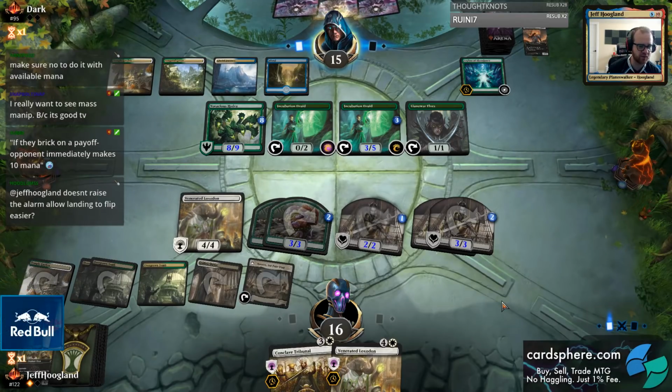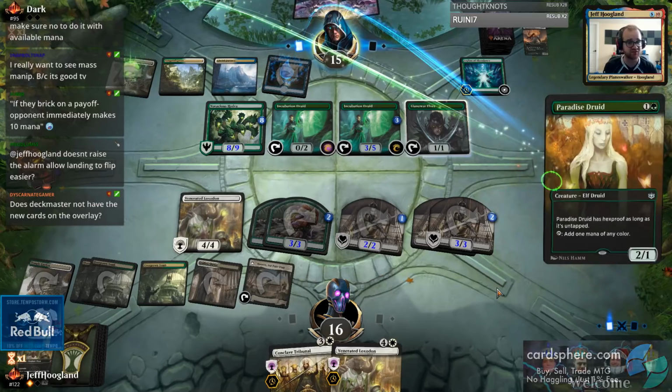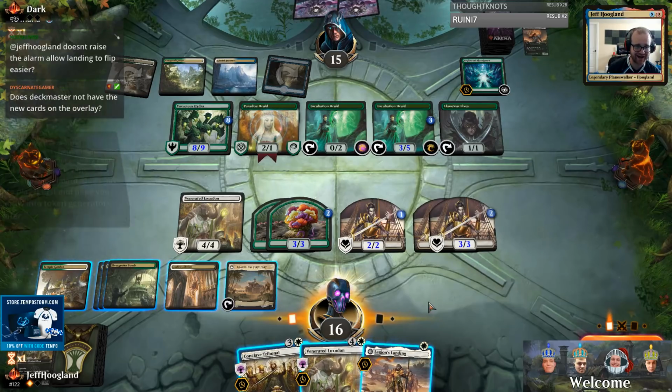Sure, Raise the Alarm technically slots in with first fort, but we have a lot of 2-drops in our deck. So if we want to fit something like that in, what 2-drop do you think Raise the Alarm is better than? Would be my question to you. The overlay does not have the new cards.